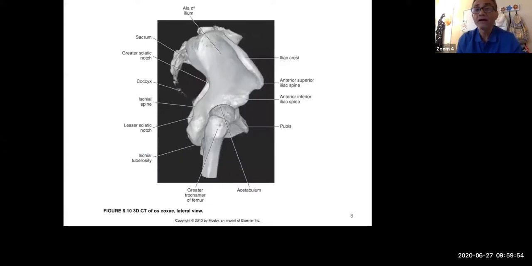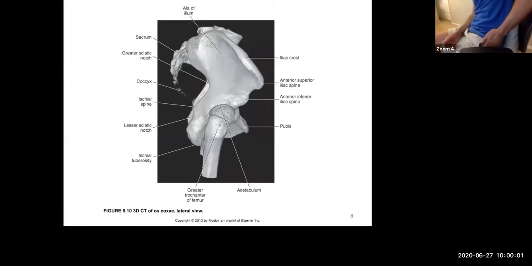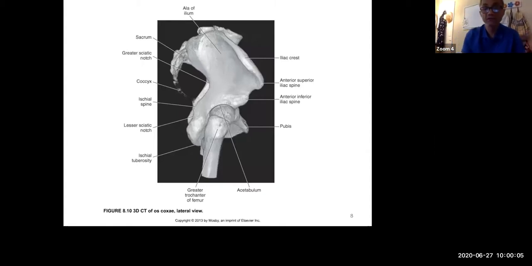If you look at the hip bone from the side, meaning you are looking at my hip from the side, this is the way this image was taken. Basically, they are showing you the acetabular cavity, and you can tell the femur head fitting within it to create the hip articulation.